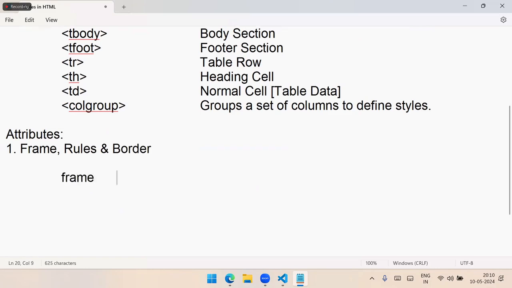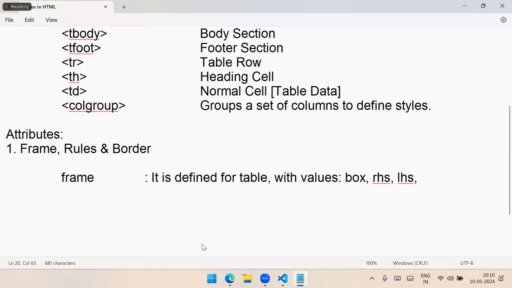So frame, it is defined for table with values. So we have box, RHS, LHS, above, below. And it is also having void. These are the values.